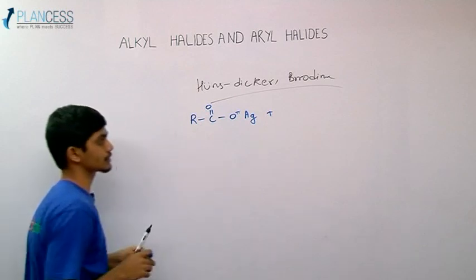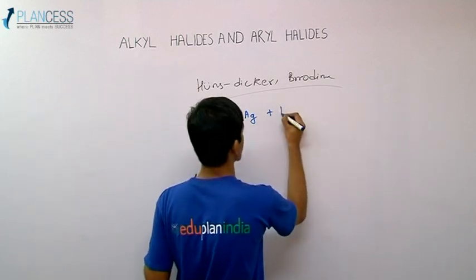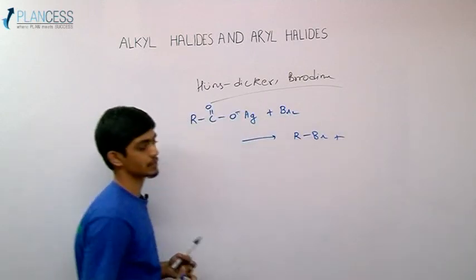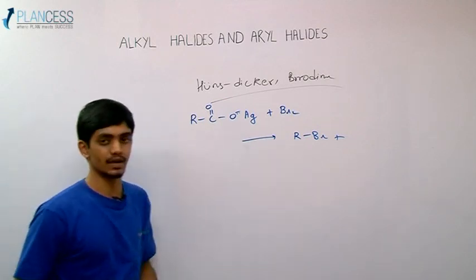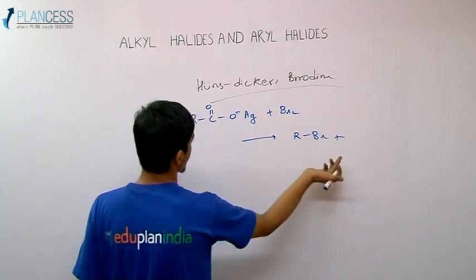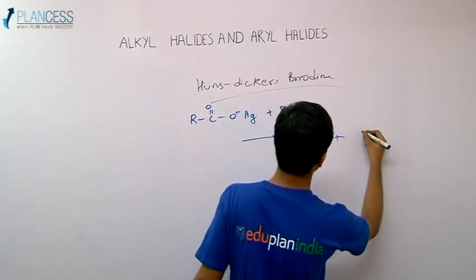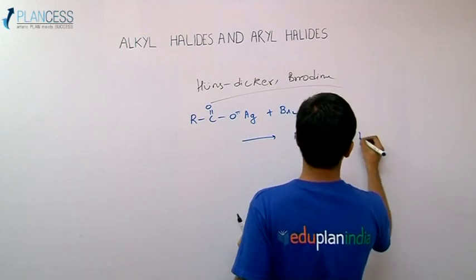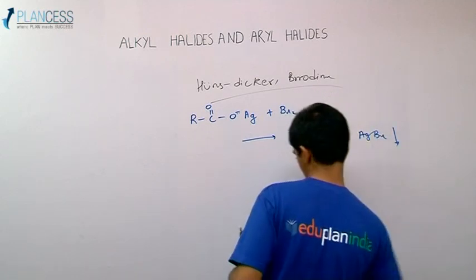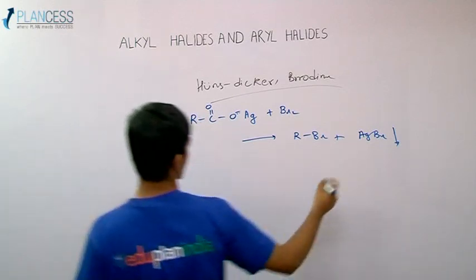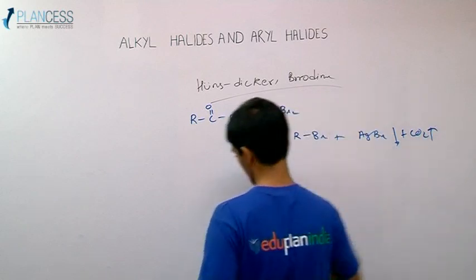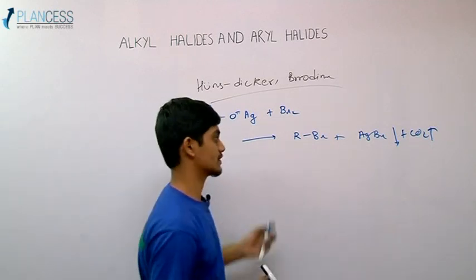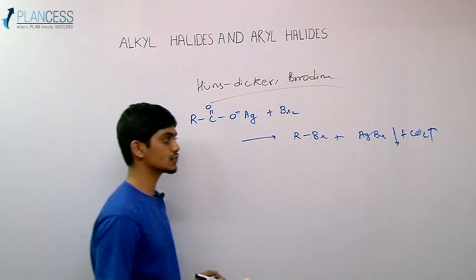We will take the silver salts of carboxylic acids, treat them with Br2, and finally what we get is RBr. We should get RBr because this is a preparation method for alkyl halides, so definitely if we don't get RBr, there is no point in the reaction. So RBr, and we also get AgBr, which is a precipitate. Now again, why is this reaction so important? Tell me. I have already explained by seeing the signs from the reactants. Tell me, why is this reaction important, or what is the advantage of this reaction over the others?